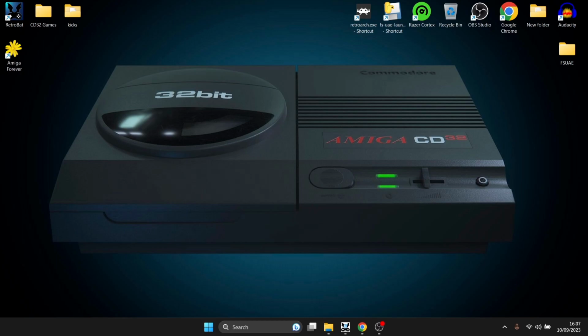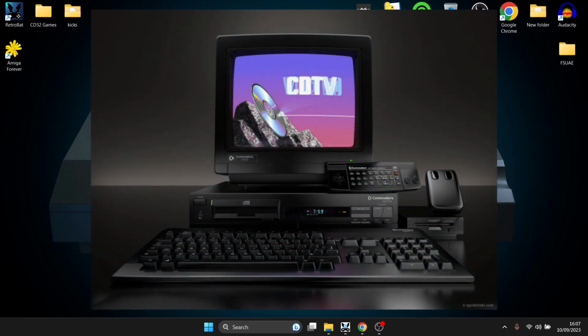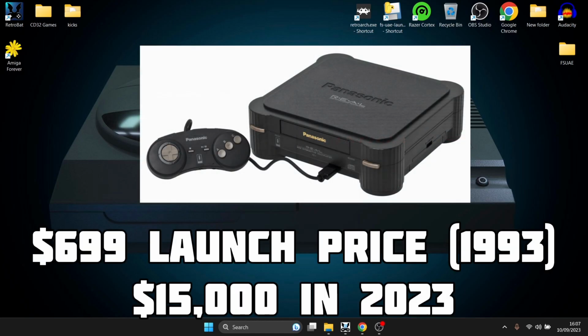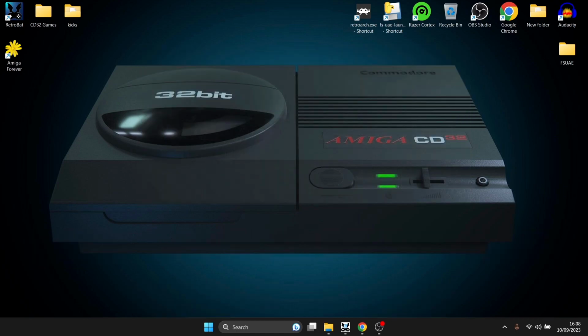And then, of course, the Commodore CDTV was released in the early 90s prior to the CD32, and that's got a bit of odd history in itself, but it wasn't strictly aimed as a gaming console as such. The early 90s, when CD-ROM technology came in, was a very experimental time. Lots of high prices, such as the Panasonic 3DO, the Gold Star 3DO, the Philips CDI. So a lot of businesses were playing around with this new technology, hence the very expensive prices at the time.